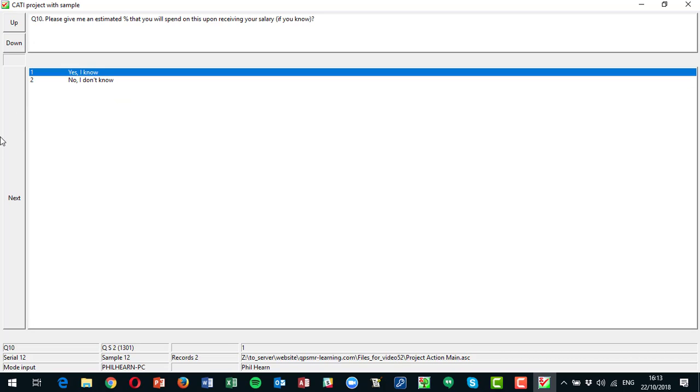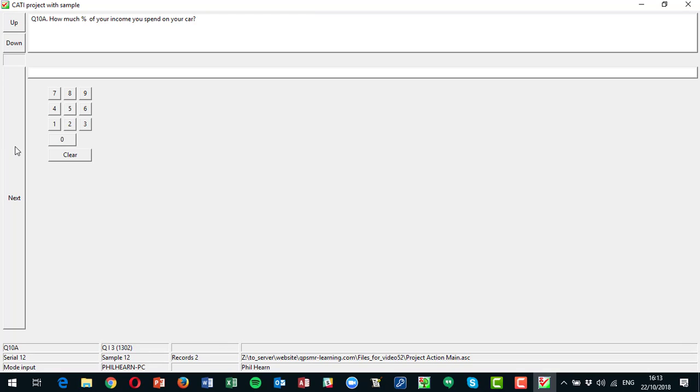Average income. Can you estimate these figures? Now this particular part of the questionnaire is going to check that this has to add up to 100%, so I might type in 20 here. You can use the number pad rather than clicking on the buttons here. The number pad on the computer. 40. And if it should have another 40 here to make it add up, let's put 41.